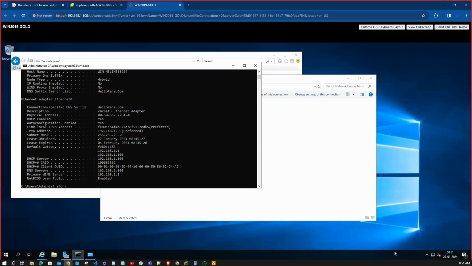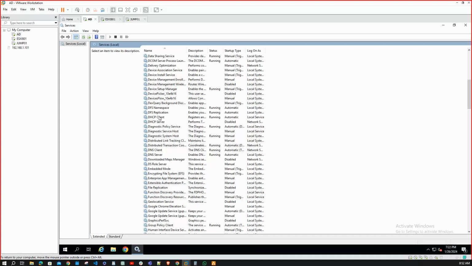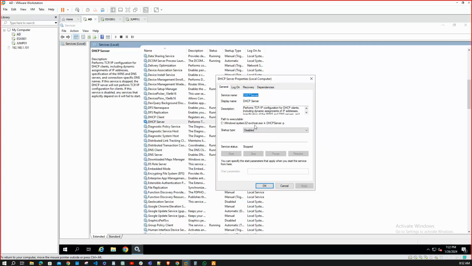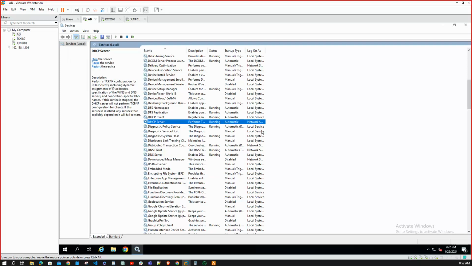But we need to wait for some time. Then only this internet access will come after you add the gateway. Immediately we went to the DHCP server and we stopped it. Okay, that also permanently solves the problem. Suppose I go here and enable it, there is no problem. So in the DHCP properties, automatic, apply, okay. Now start the service. Even if you start the service, it is not a problem. But one thing is you need to provide the gateway and you need to wait for at least 5 minutes, then it will check the internet connectivity.